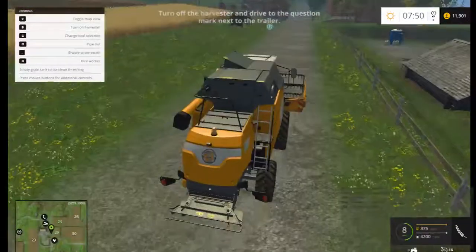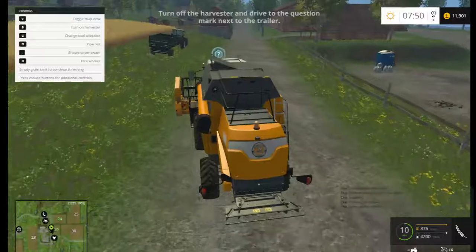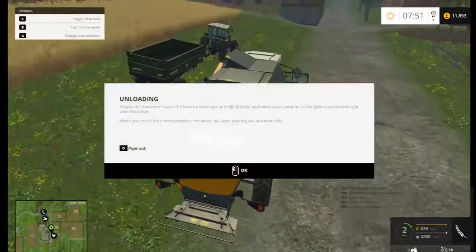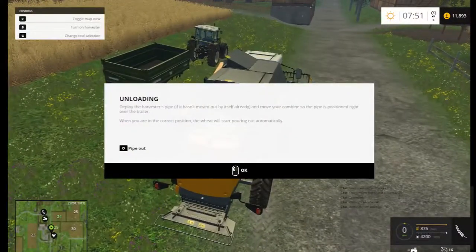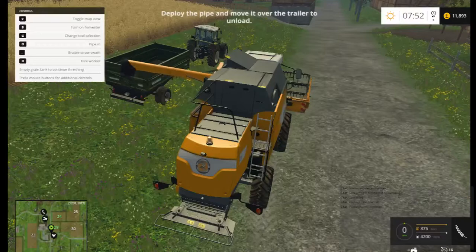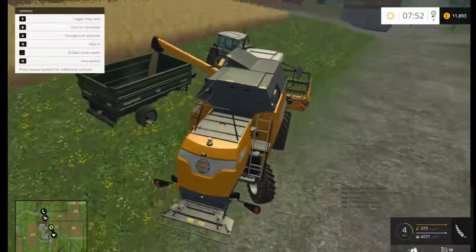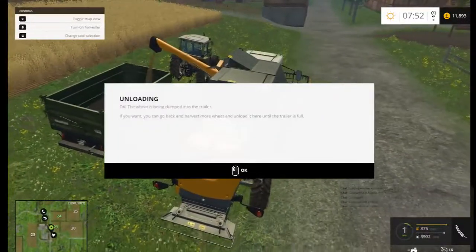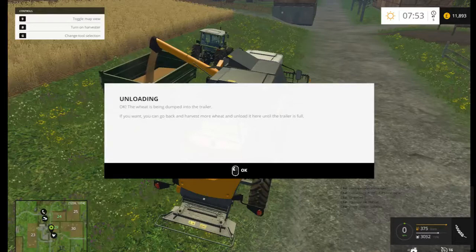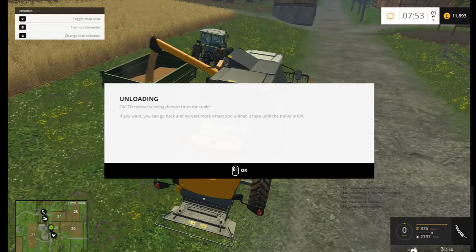The game mode here wants me to do this, so we're going to follow the instructions we're being given and move the combine to the trailer. Okay, so I'm going to press the pipe out, which is the O key by default, and then move it over the trailer. Okay, wheat is being dumped into the trailer. If you want, you can go back and harvest more wheat and unload it until the trailer is full, which is what we're going to do. It's not going to take long, maybe 2 or 3 runs down the field, and this field will be completely harvested.